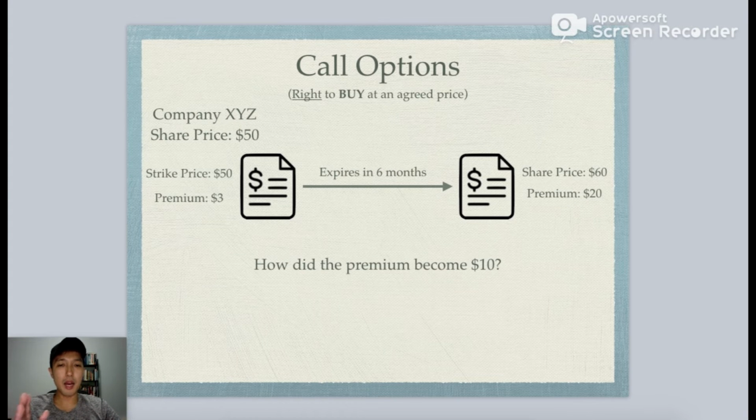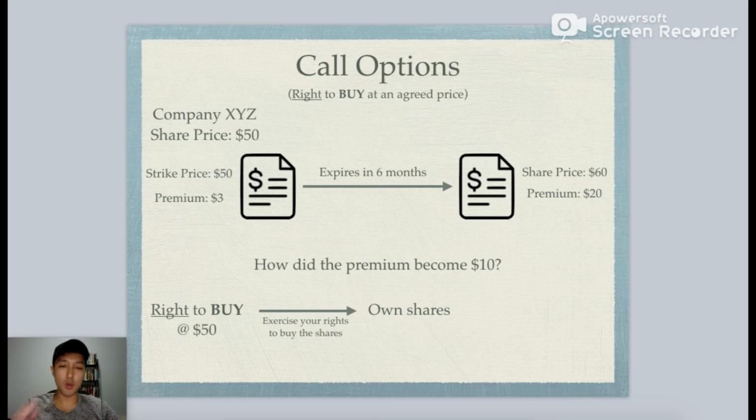And remember, what's the premium? How do we actually derive the premium of this $10? Firstly, when you have the contract, you have the right to buy at $50. Also, if the market went up to $60, will you want to buy from the market at $60, or would you prefer to exercise the contract to buy at $50? In most cases, you will probably do the same thing. You're just going to buy at $50 at a lower value. If you exercise the contract and buy at a lower value, you then own the shares. If you sell back in the market, which costs $60, you will immediately make a $10 profit. So this contract will easily be worth at least $10 at the end of the expiry.